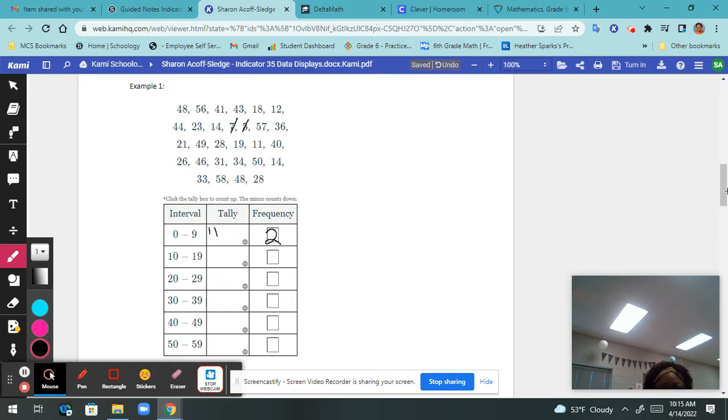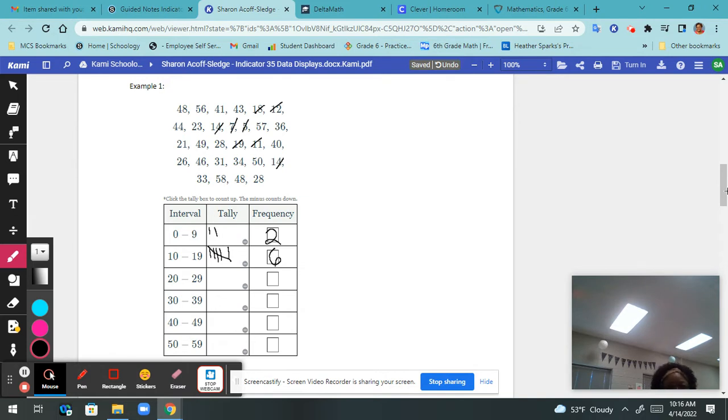Oh, wait. What about this one? 18. So that's one. And this is one, right? Okay. And then where else? Where's 14? Oh, right there. Okay, then what else? There's a 14 here. Between 10 and 19. Yes, 19 would be one. Y'all see anything else? Y'all know your eyes are better than mine. Okay, so we got 6. Is that it? We good? Wait, we're going to look a little bit more.